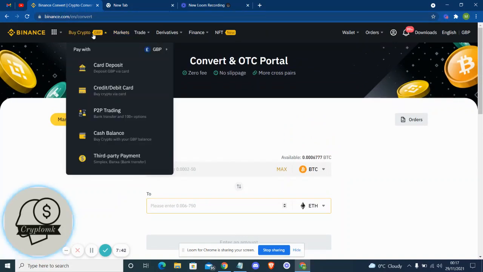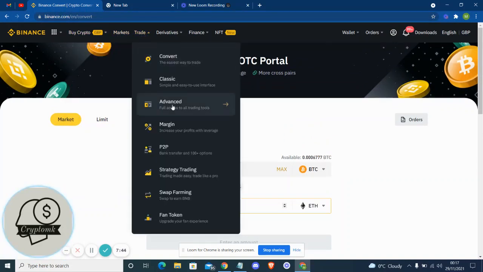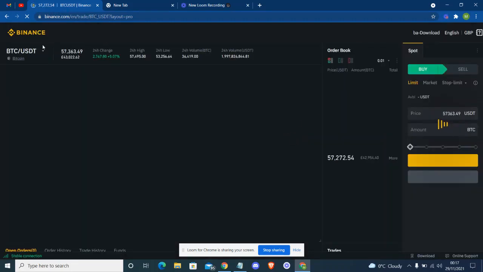The other way that you can do it, guys, is by actually going to the actual trading platform. And the way this works is there's two ways. So when you come here, you have an overview.